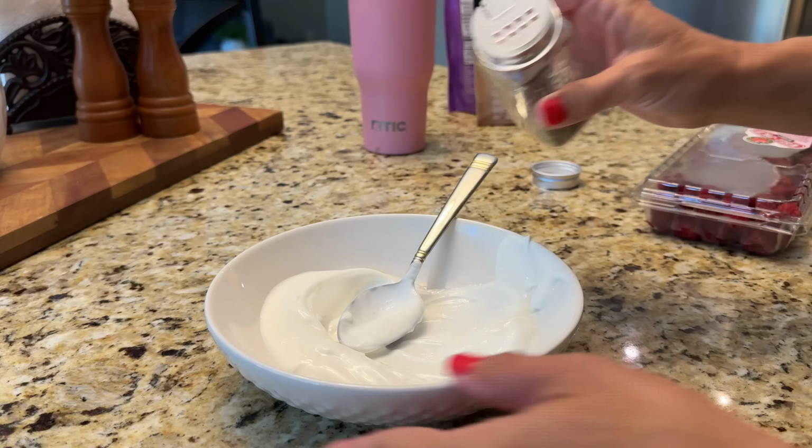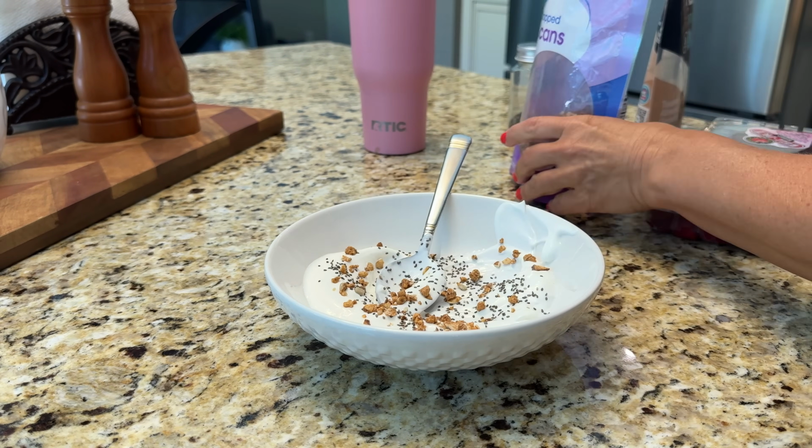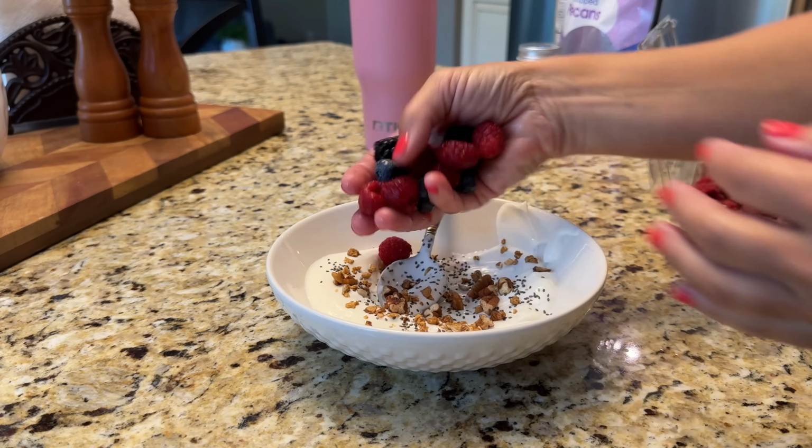So I have my yogurt. I cover it in chia seeds. I add a couple fresh pecans and Ratio Trio granola. This comes in several flavors. I just put a little teeny bit, and then I will add a handful of fresh blackberries, raspberries, or blueberries, just depending on what I have. Most of the time I have all three. And that's what I do every morning. So I start off with 4 to 5 carbs, and then I don't eat again till lunchtime. That is a whole nother video in itself, what I eat every day, my lunch, my dinner, but for breakfast, I always eat the same yogurt.